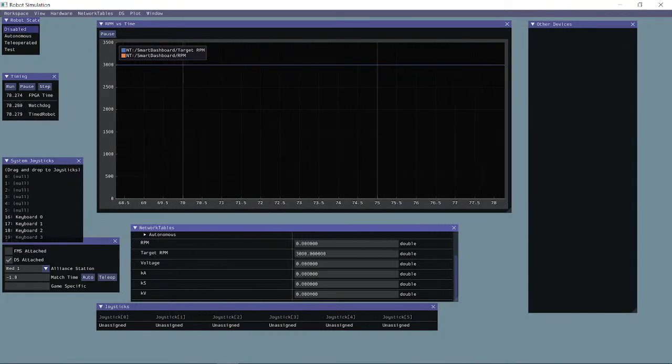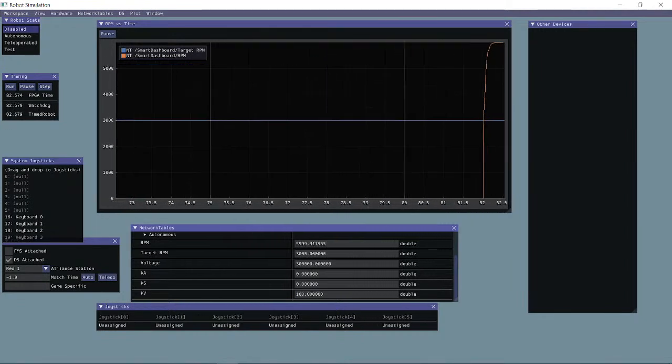If I give a ridiculously large number, like 1,000 or 100, we see that it goes to a number that's not physically possible on a real shooter. Actually, I think it did get capped out. I think the numbers I gave to the simulation cap out at about 6,000 RPM. What if I give it 1,000? I don't know what happened, to be honest. But when I put it back down to 0, it comes back down to earth.